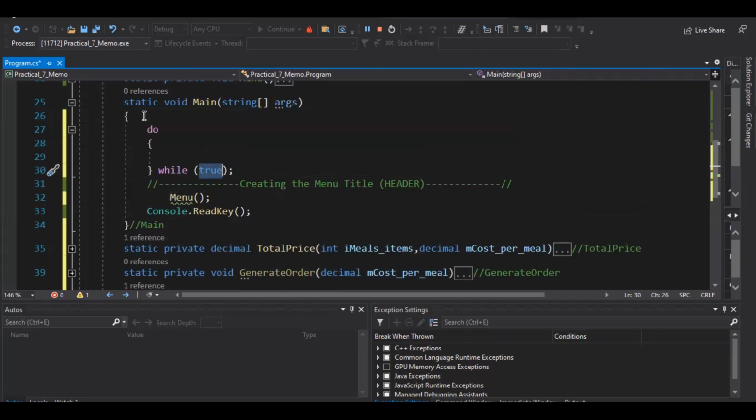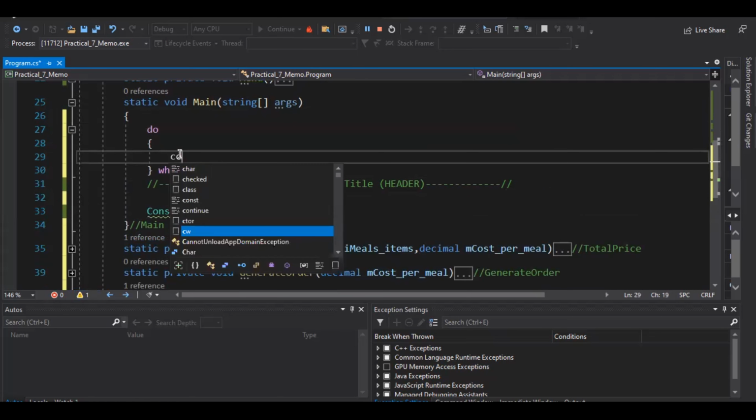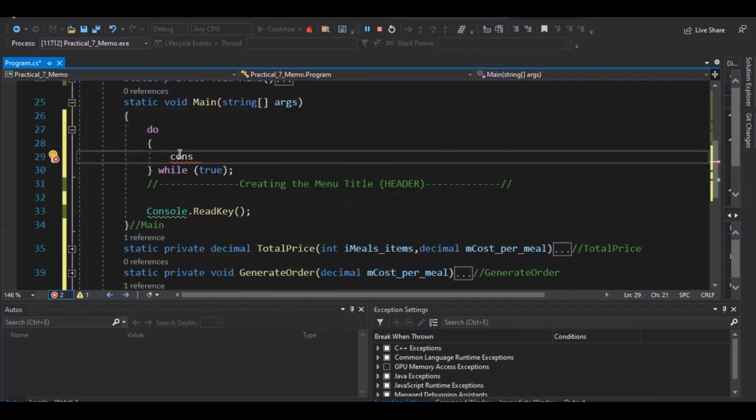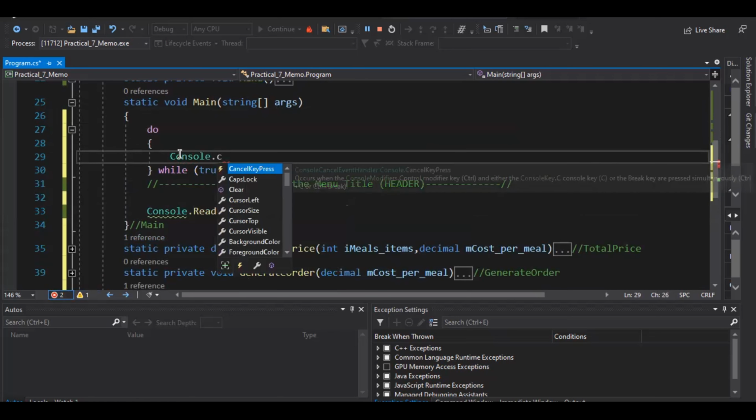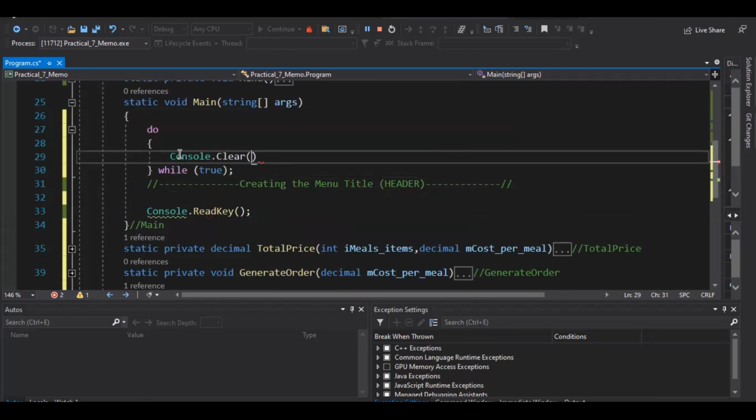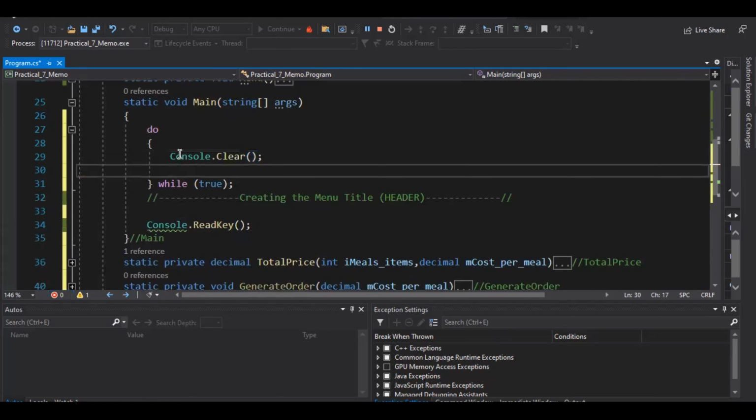Our preference loop is a do while. So in a do while, I take this menu thing because it should be the first one. But now we're going to start with Console.Clear so that we clear anything that starts.